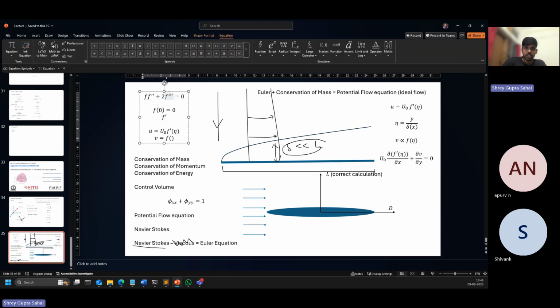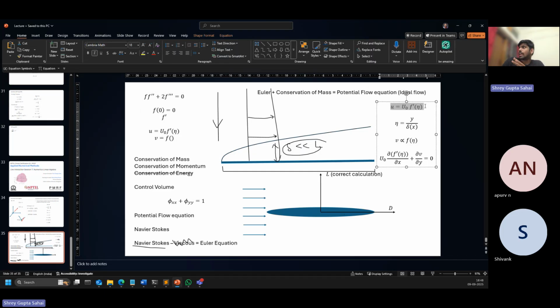So when we write all our boundary layer equations in this format, we will get the Blasius equation. I'm not doing that here because this is not a boundary layer course. Essentially, what is this? This is conservation of mass plus conservation of momentum under the assumption of boundary layer that delta is much smaller than L, and writing u as this. This is called similarity transformation. It has a meaning to it.